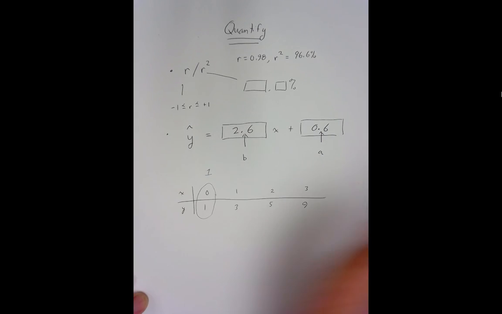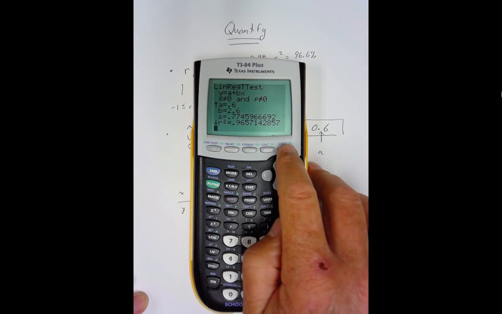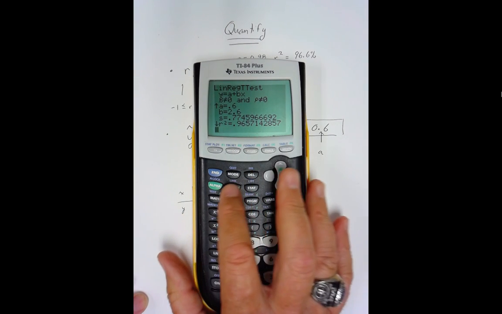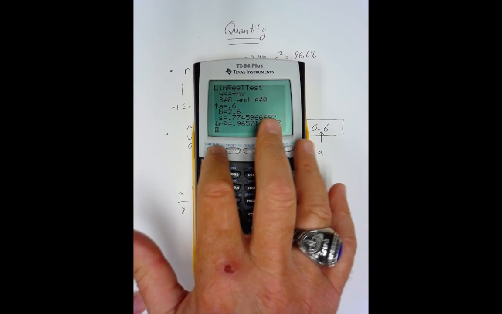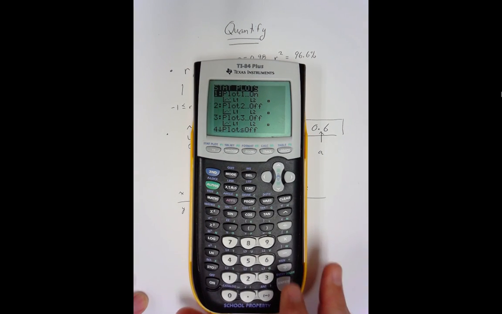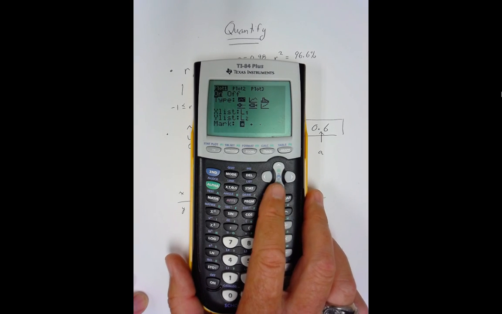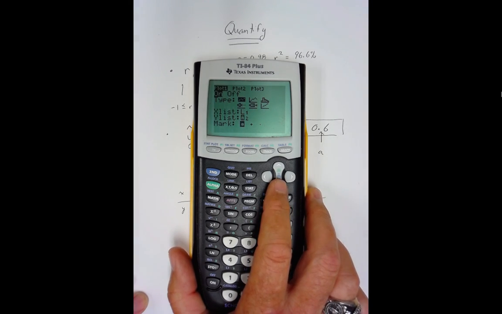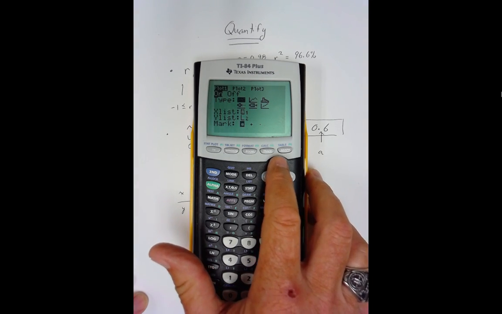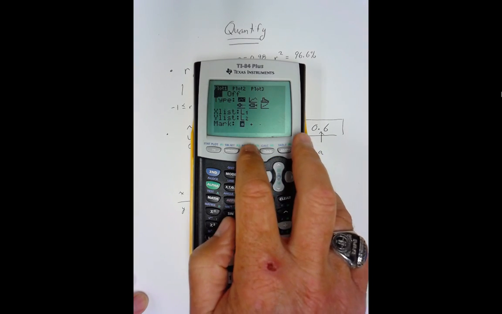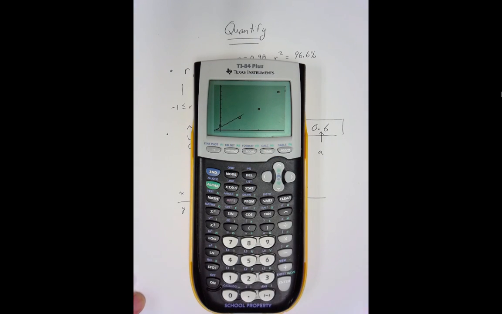Okay? Now, I told you earlier that if we do a scatterplot, now guys, all we got to do is come up here. Well, I'm sorry. We need to go second function, stat plot, on. And guys, again, this is all review. I've done this in previous videos, so you might say, well, you're going a little fast. Well, I've done this before. Zoom 9, and you'll see that the line of best fit is on the scatter plot.